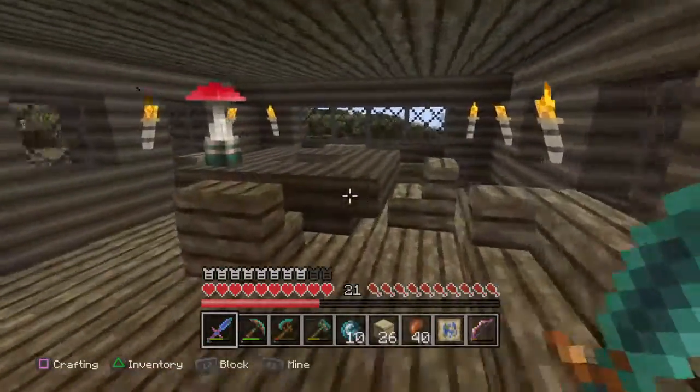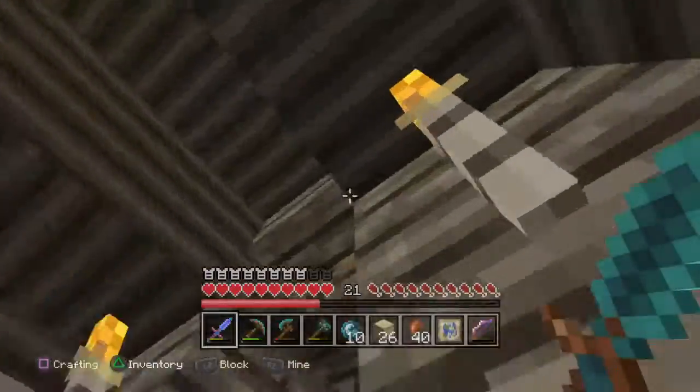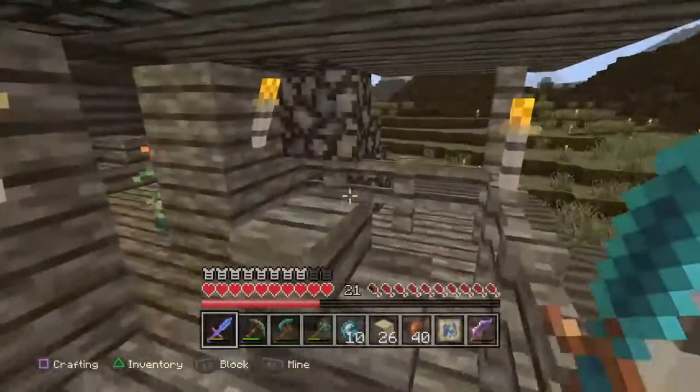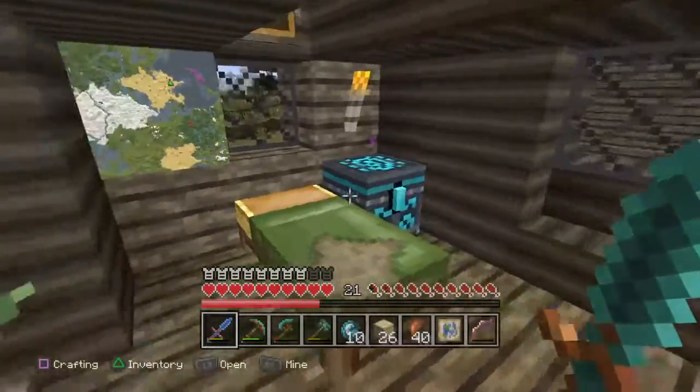So this is Mystica's house. I figured I'd show you guys this while we were out here. It's pretty small, but this is her first ever house. She actually built this by hand, by herself. I was very proud of her.